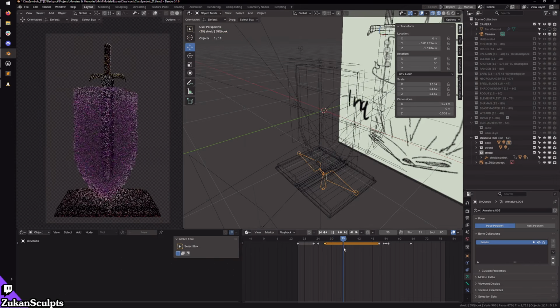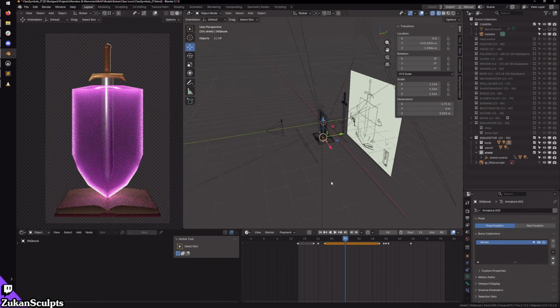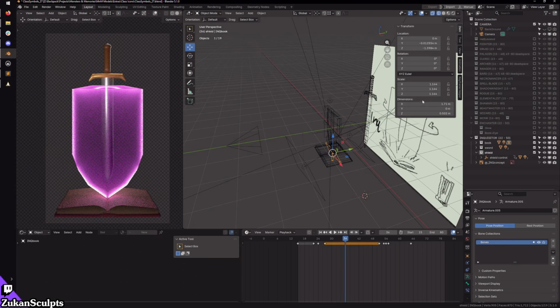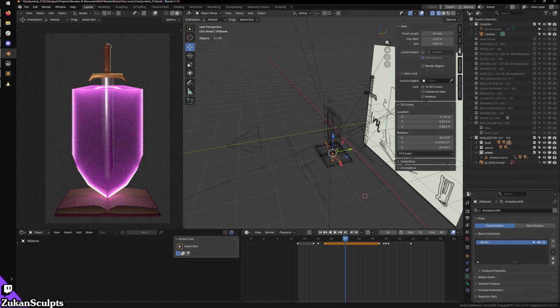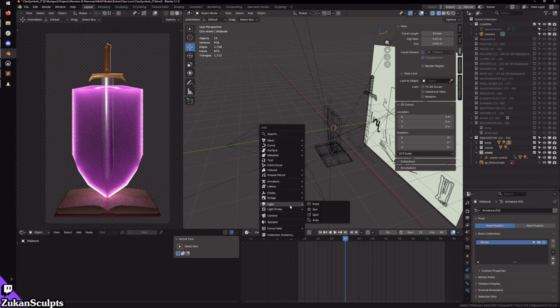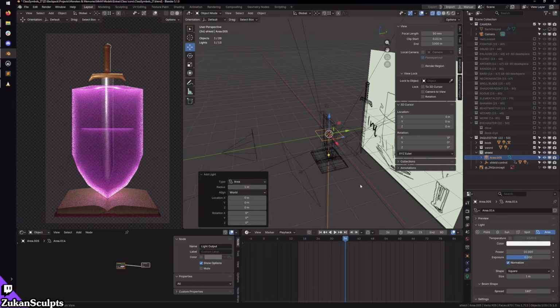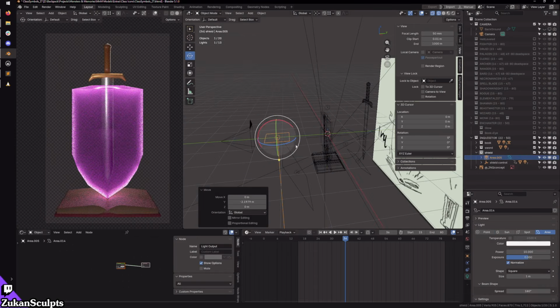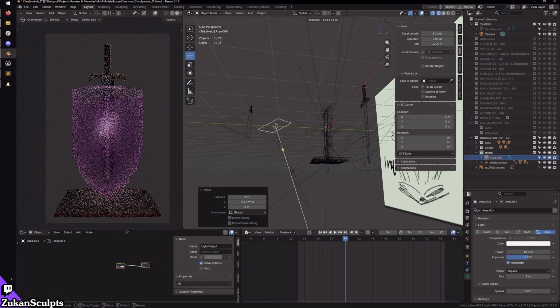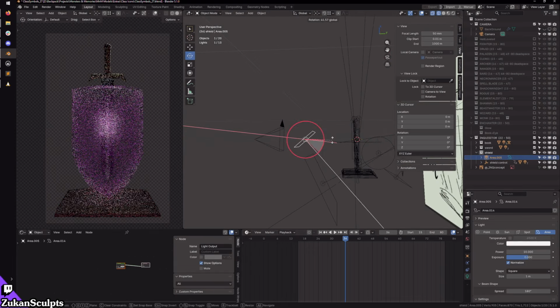So let's try adding a new light. Area light. Just blasts everything the purple.